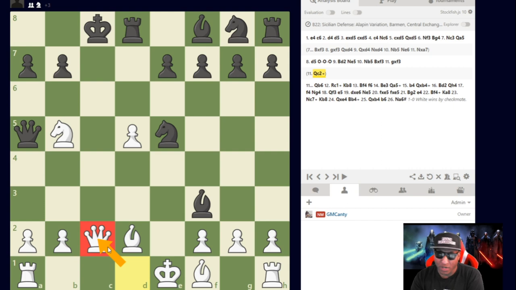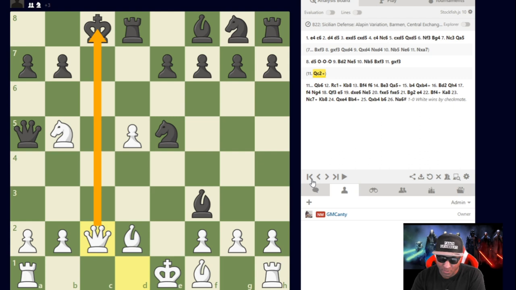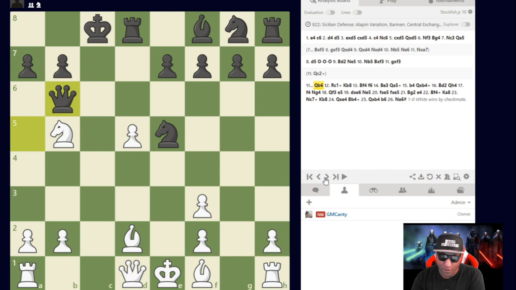So queen to c2 is an improvement. And that's why you want to analyze even the games that you win. Because it's nice to see this improvement. Queen to c2 just wins, I mean, flawlessly here. So now g takes f3. Queen b6 here. I'm still doing well here. Rook to c1 check, and then king to b8.